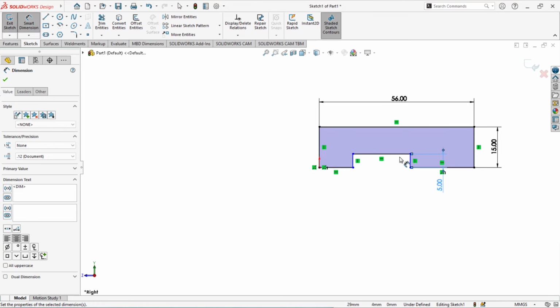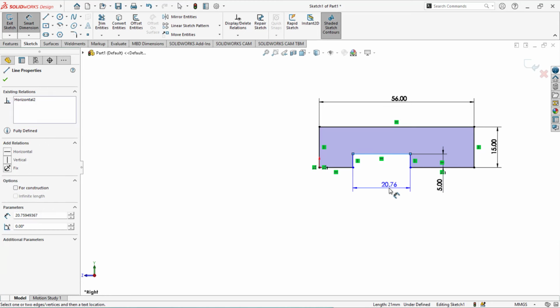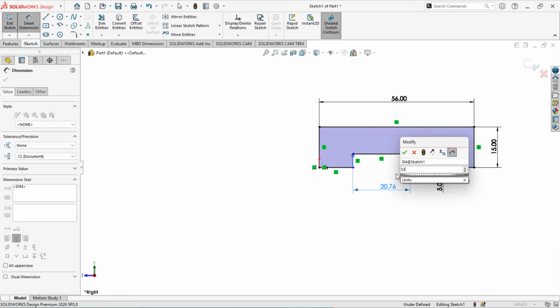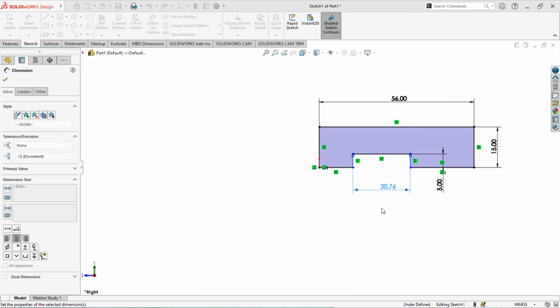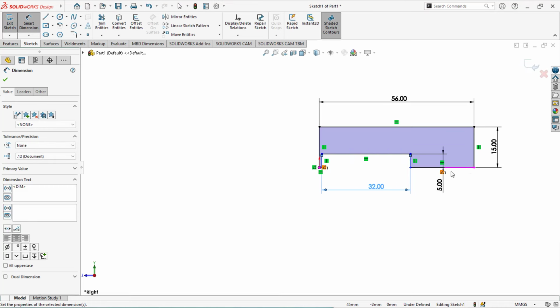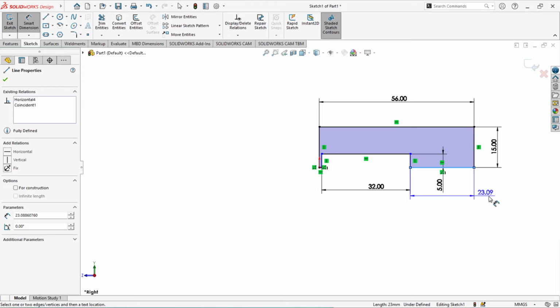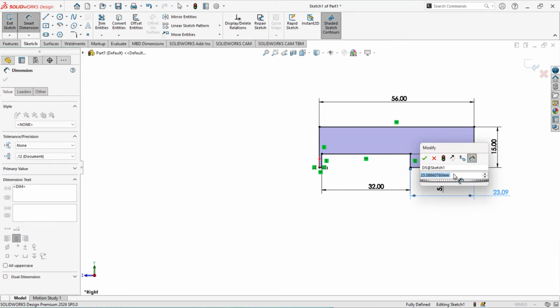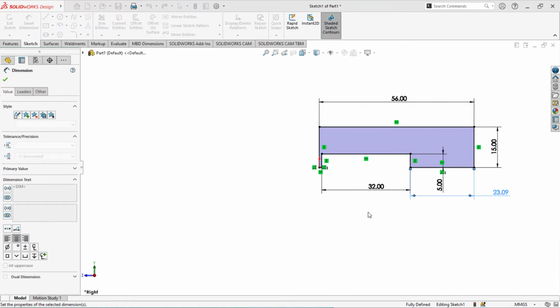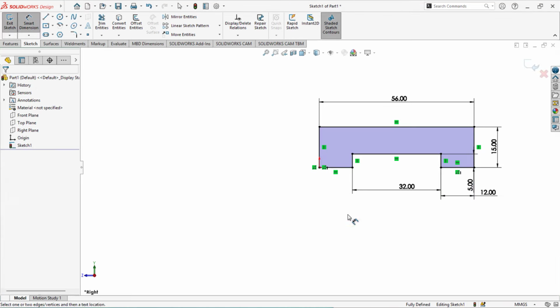Set this horizontal line to 32 millimeters. Set these horizontal lines to 12 millimeters. Once all the dimensions are applied, the sketch should be fully defined.